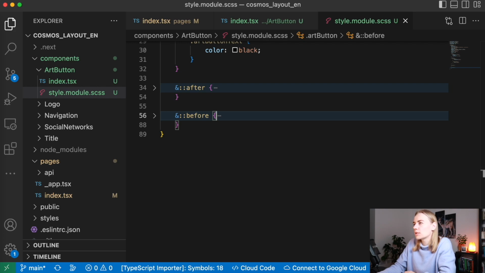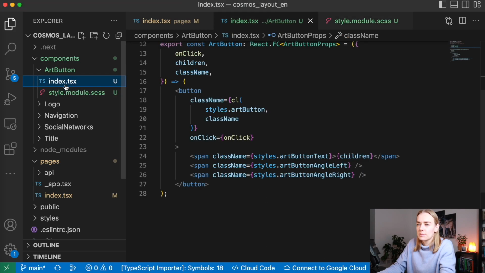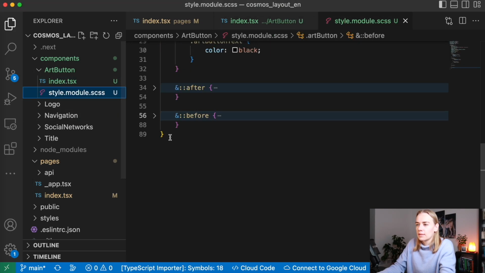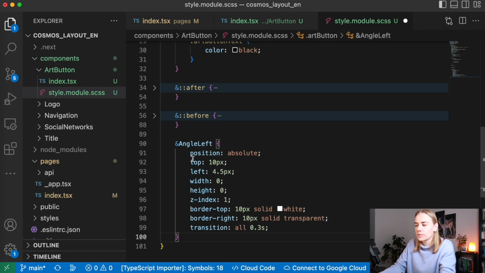What we also need to do is the button arrows left and right, these rectangles. And let's create them as well. So angle left is just position absolute, top left, and border with transparent.